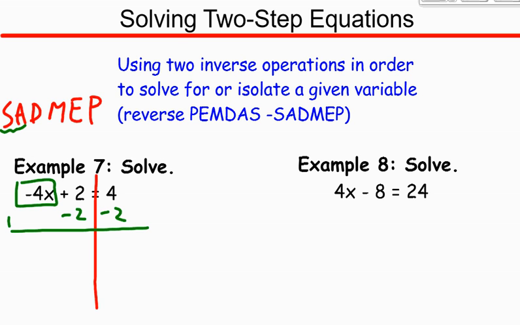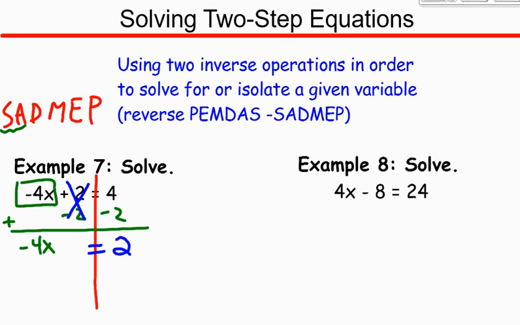Okay, so keep in mind we're adding. So negative 4x plus no x's is still negative 4x. These guys are going to cancel. 2 take away 2 is 0. That's what you want to have happen. You want that to go away because I'm trying to get the x by itself. And then on this side, I'm going to have positive 2.